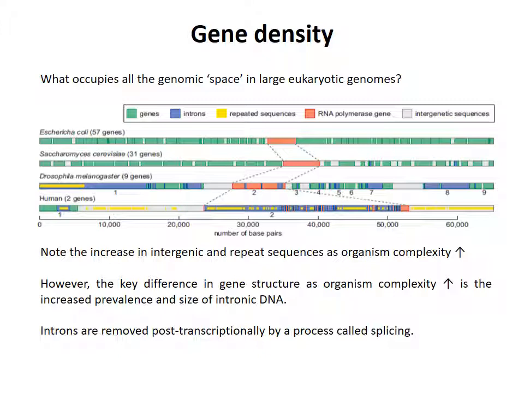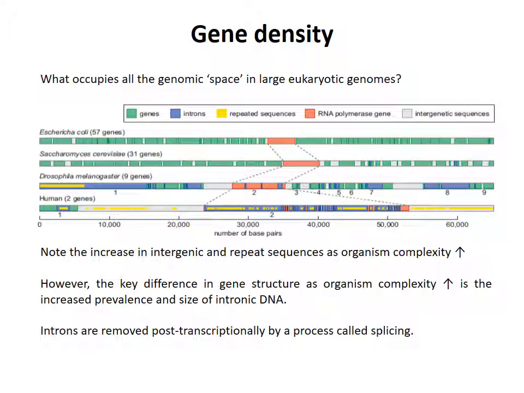Introns represent the fact that, as we'll discuss later on in the module when we talk about gene expression, eukaryotic genes are comprised of coding exonic regions and non-coding intronic regions. And these intronic regions are removed prior to protein translation and following transcription by a process called splicing. Now, the presence of introns and intronic sequence in cerevisiae is very, very rare compared to more complex eukaryotes, but it does have some, as illustrated in this figure here.